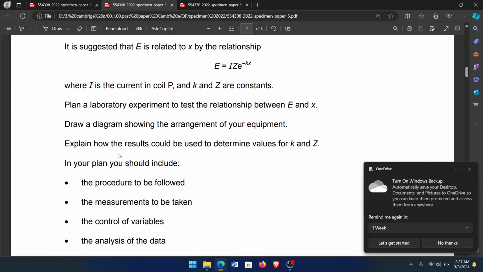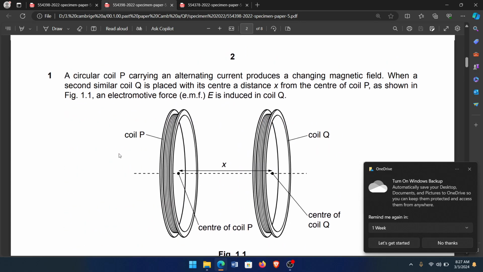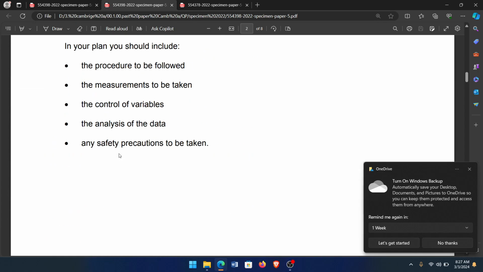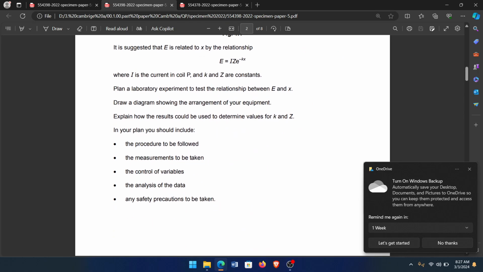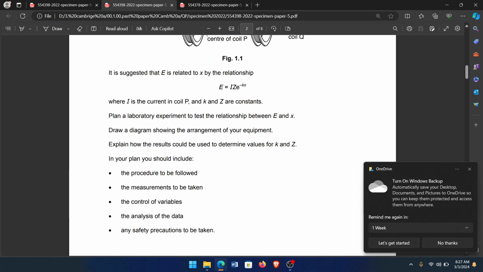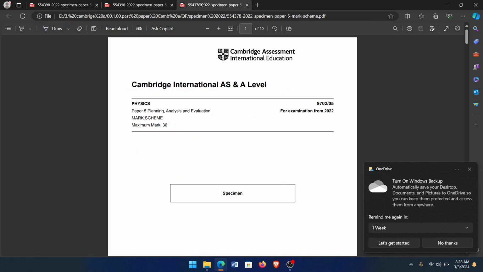Draw a diagram showing arrangement of the equipment. Explain how this was. This question contains 15 points, 15 marks. And these 15 points are totally settled down already. First one is, look, you cannot write in this sequence, right? So, as usual, you can write a paragraph. Teacher will find related points. Another way is you may write the way the mark scheme represents, right? This is the mark scheme.